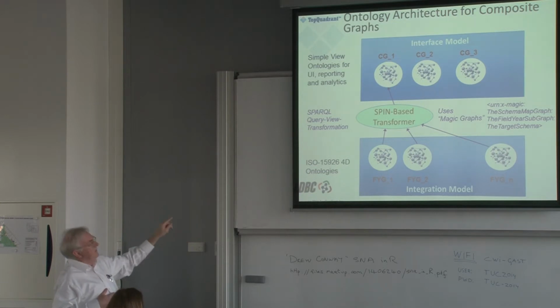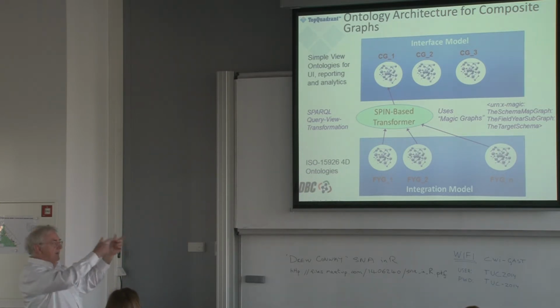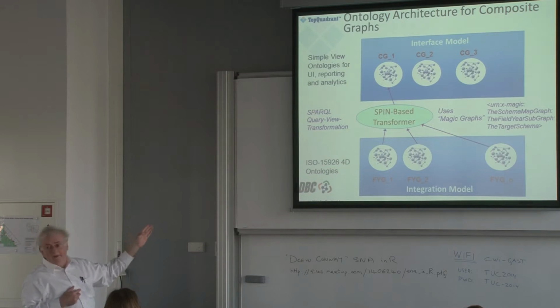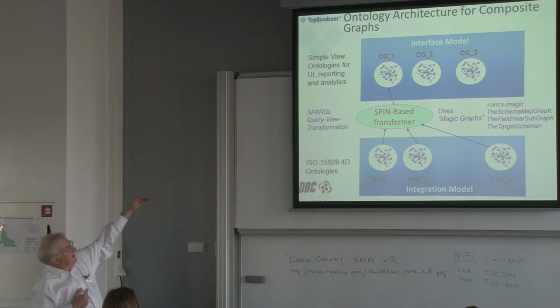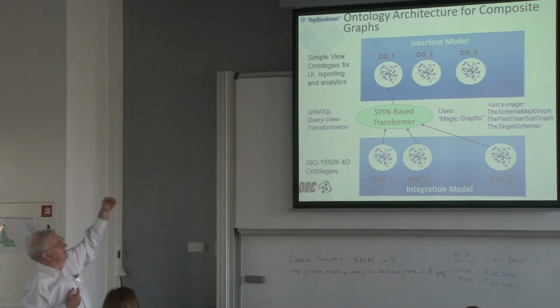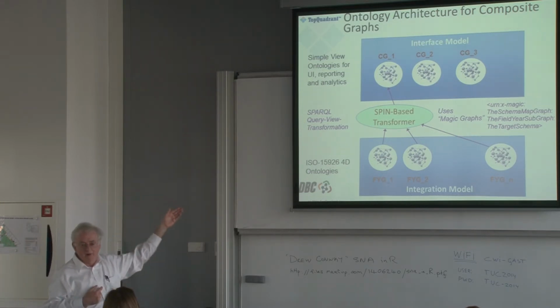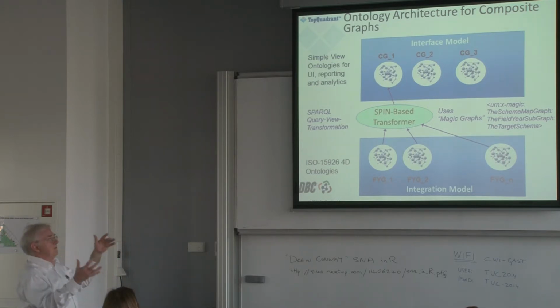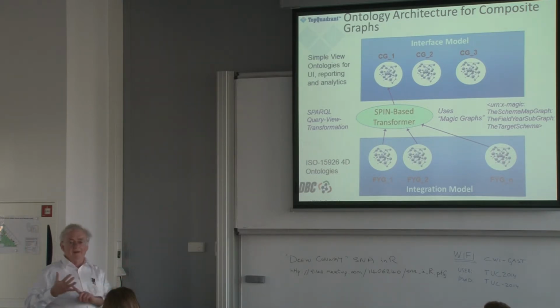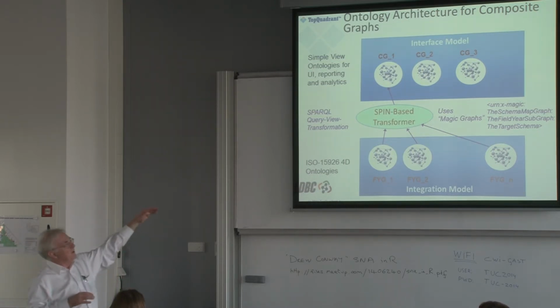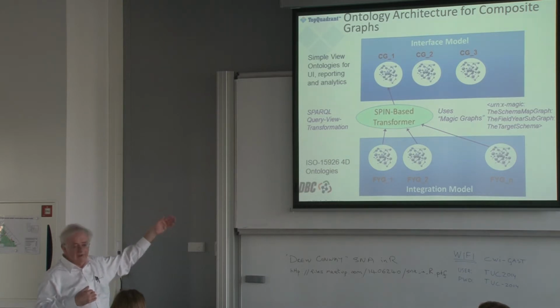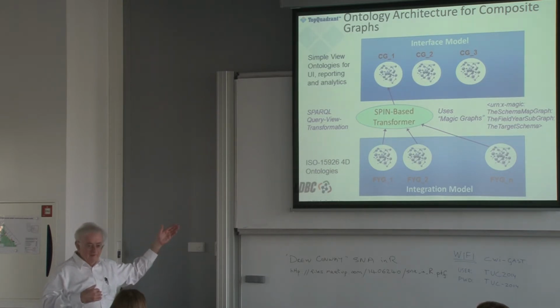At the bottom of this picture, you see field year graphs for every field in the North Sea, for every year. And those graphs can be draft, they can be versioned to be official, they can be under QA. So there's a whole workflow going on there. But then there are things happening in the interface model where analytics are going to be run against composite graphs. So we're dealing with a lot of graph manipulation and transformation. And the thing to figure out here, might be a SPARQL working group question, is how to have a standard for view technology like what you see in SQL.